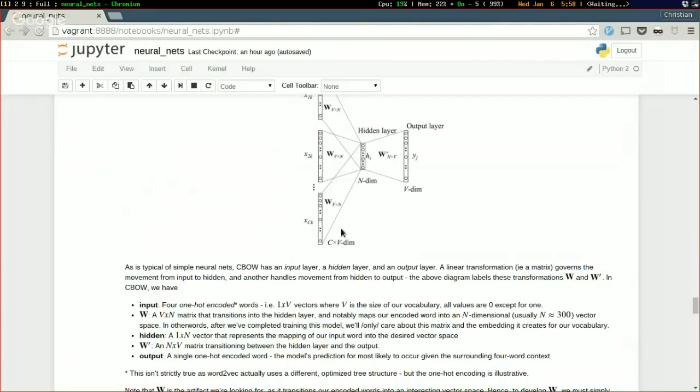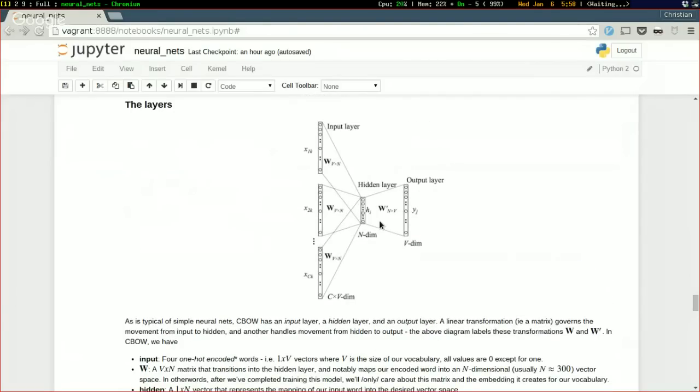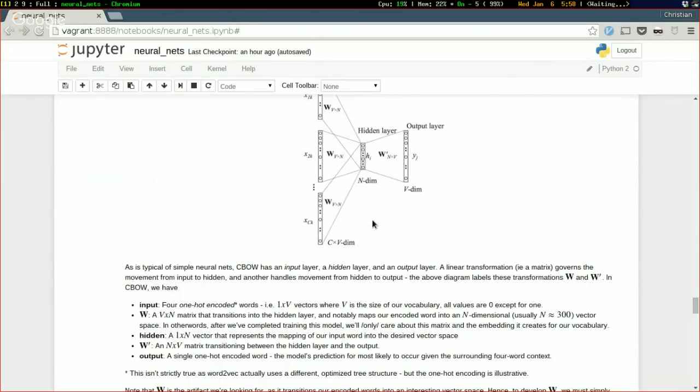So word2vec is really interesting because it's an artifact of the model. We haven't even gotten to the output layer, which is one single one-hot encoded word. And again, word2vec is a language model, so it might look something like this: the input words might be "the quick brown," and our output layer might be "fox." That's essentially how continuous bag of words works. We're trying to predict a word based on the words around it. Actually, in continuous bag of words, you get the surrounding words and predict the middle word. So "the quick blank fox jumps," and we'd expect "brown" maybe.